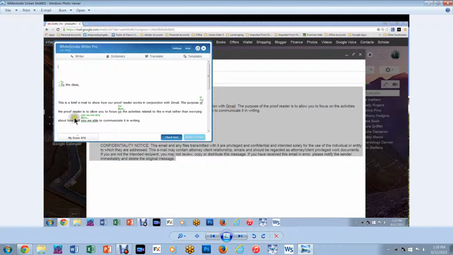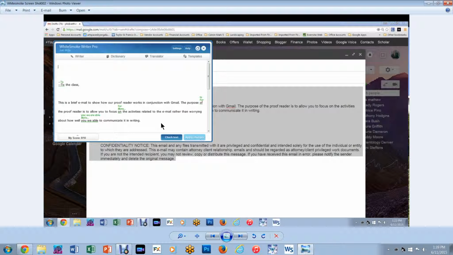The other thing that's kind of fun to do is take somebody else's email, open it up, take your cursor and highlight the words in it, hit F2 and check your buddy's writing. See how good he is. You might find that some of the guys that are talking to you, they're not even in the 4 or 5 range. They may be down at 2 and they don't even know it. So that just gives you an idea how well you're doing in comparison to your peers and your clients.